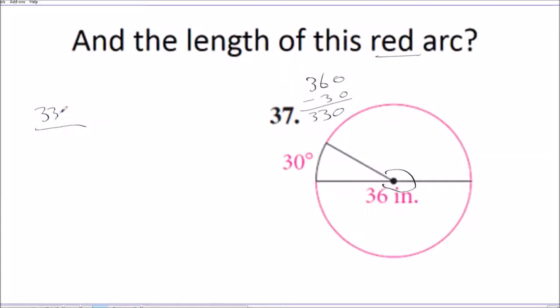Okay, so I'm going to get 330 out of 360 times 2 times pi times, wait a minute, 36. That looks like it's in the middle, so that's going all the way across. The radius is not 36. The diameter is 36. So I'm going to put in 18 right here, because if I had 18 for the radius on each of these, then 18 plus 18 would give me 36. So now, calculator time. So 330 over 360 times 2 times 18. I'm not typing in the pi, and when I do this, I get 33 pi inches. Done.